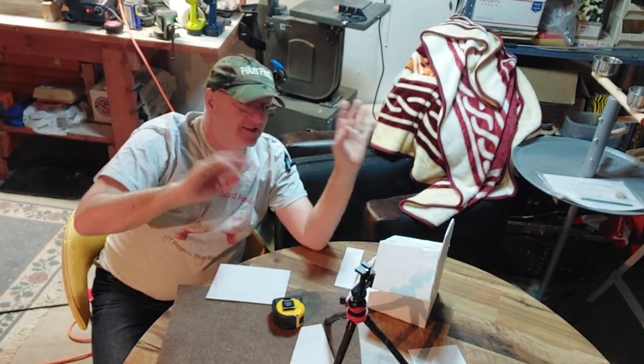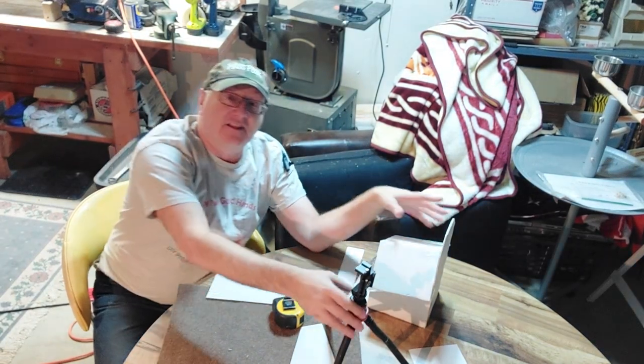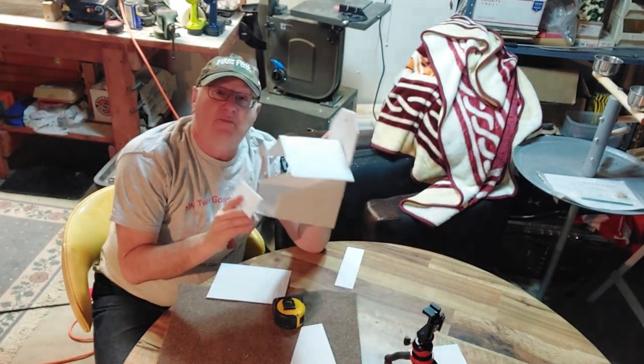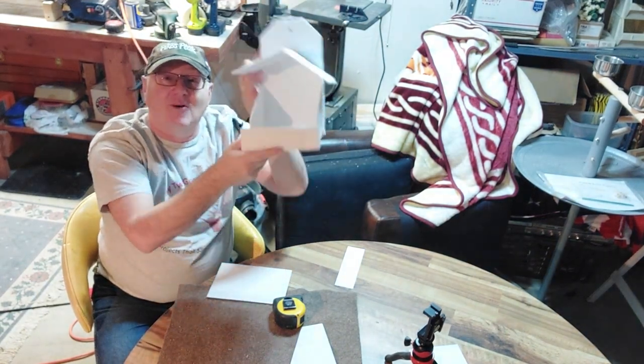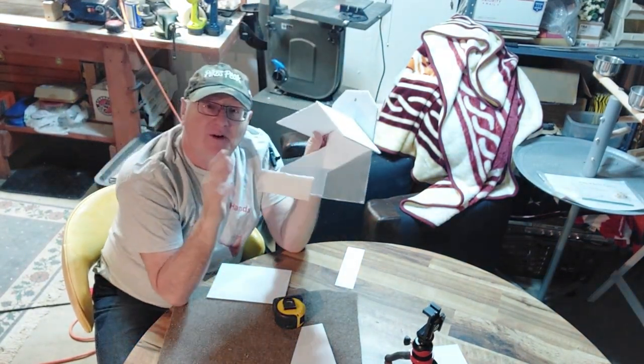We are in the basement today working on a project. Let's show you what this project is. This project is this little birdhouse here. We mocked one up in some cardboard here. Basically, what kind of birdhouse is this?